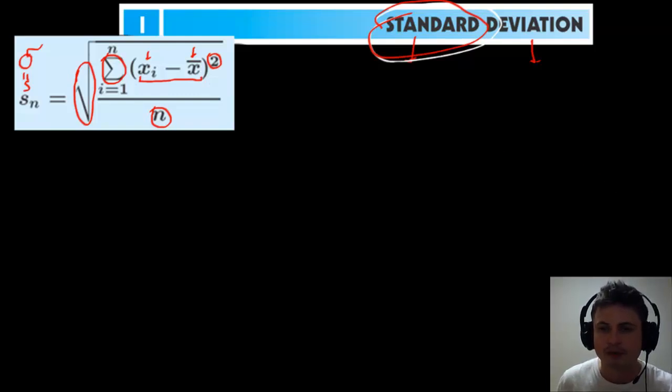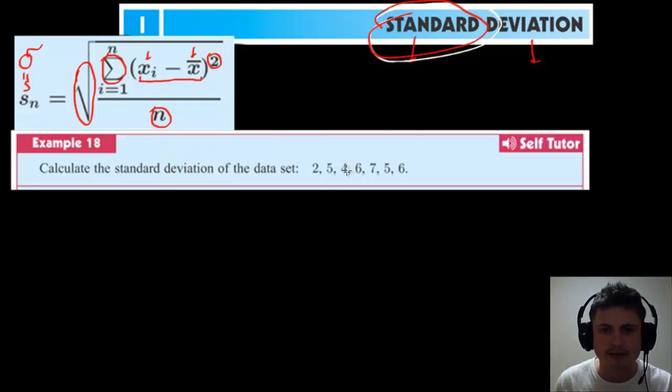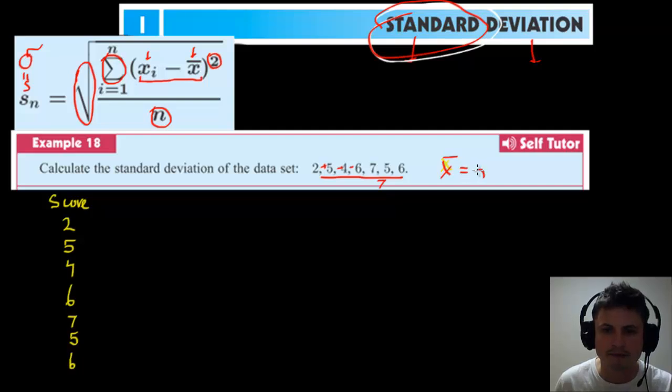And we're going to take a look at a quick example here from the book just so we can see if we understand this. And here's the example 18 from page 199. So there's seven numbers here. And you have to calculate standard deviation of this data set. I'm going to do it the way it's done in the book first, and I'm going to show it to you on the calculator. So first, write all of your scores in a table. So I'm going to write them right here. So it's 2, 5, 4, 6, 7, 5, and 6 like this. We can actually right away find the mean because we will need this for later. So the mean here x bar equals to all of these numbers added up divided by seven, because our n is seven. And mean here is five.